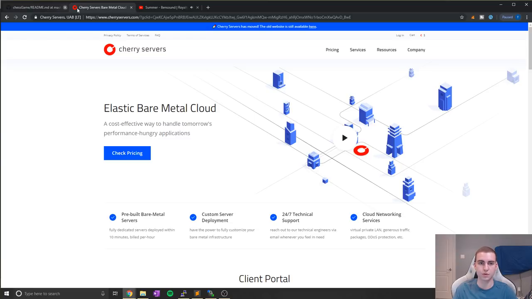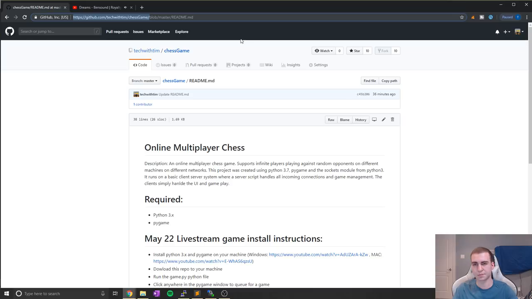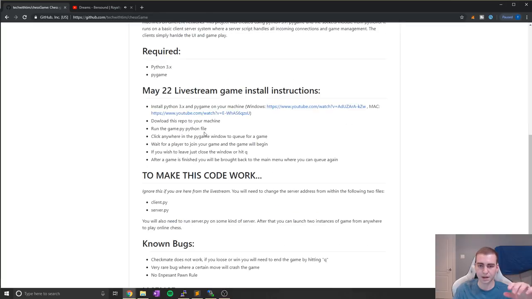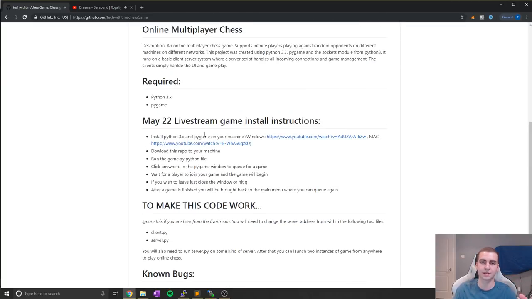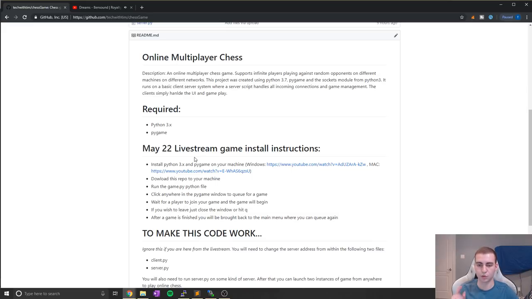All right, so now let me show you guys how you can actually connect and start playing this game. A little tutorial first, so that everyone knows how to get set up. If you're tuning into the stream later, rewind back and see this. If you go to my GitHub, link in the description, link in the pinned comment, you should see a page that looks like this. There's a README file here and it goes through exactly how to do everything. You need to download this repository and run the game.py file. I tried to make this as intuitive as possible, and when you run the game.py file, I wrote a script that should automatically install Pygame and pip for you.